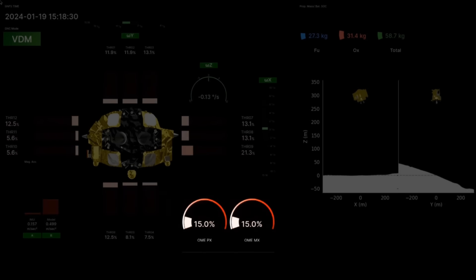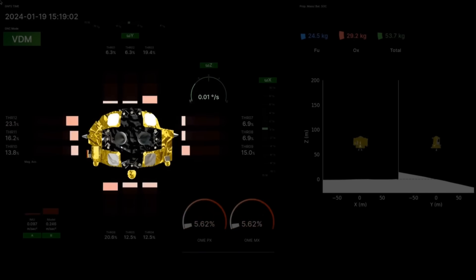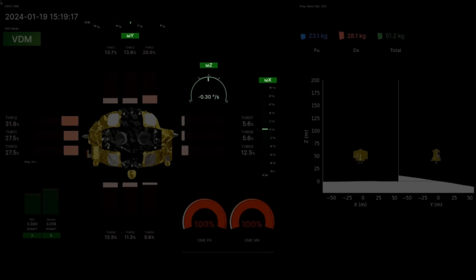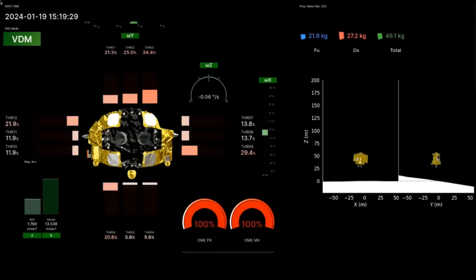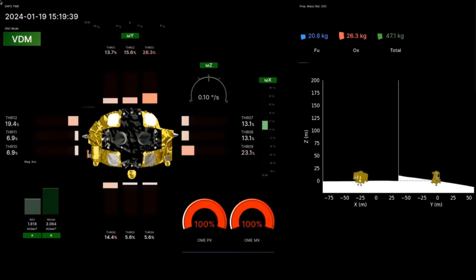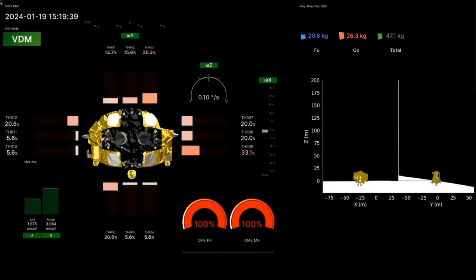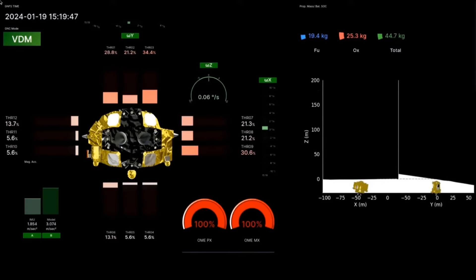At the bottom of the screen you've got two throttle meters showing power delivered to the main engines. You've got 12 RCS thrusters being used, and three rotation meters — Omega Y, Omega Z, and Omega X — showing attitude and rotations. The spacecraft likely only has gyros that measure rate rather than actual orientation, so it has to sum up small rotations to figure out orientation. One thing I noticed is that it's coming down slightly off angle, which could be nulling out some lateral velocity it detected. You absolutely want this thing to hit with zero lateral velocity and the exact rotation planned, so that it assumes the correct position after settling.